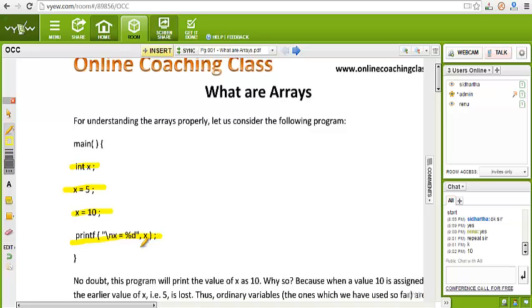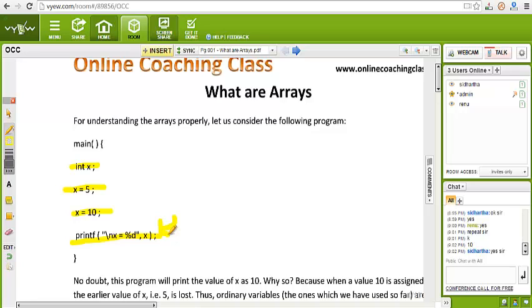Siddharth, are you here? Then what will it print? What does this print by using this command?